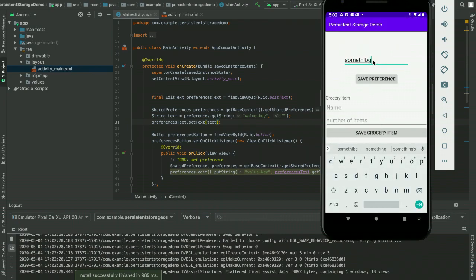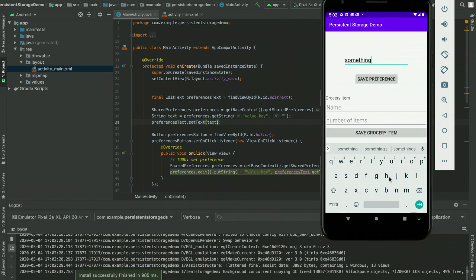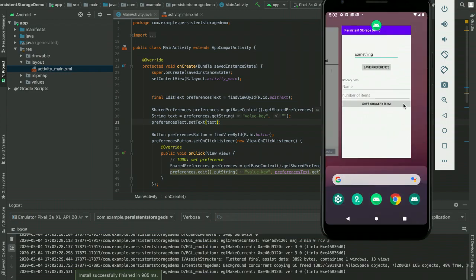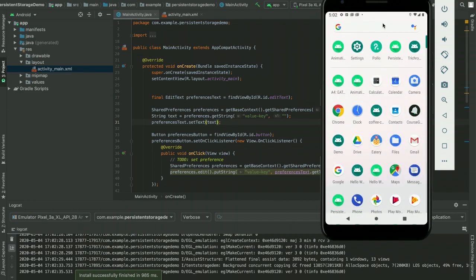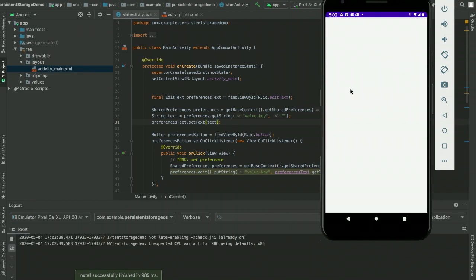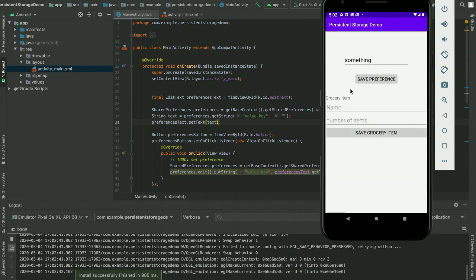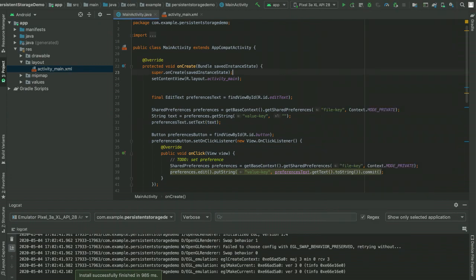So we'll just save something. Awesome. And we'll close out the app and restart it. And there it comes back, something. Awesome. So if you needed to save favorites or some other data, this is how you can do it.